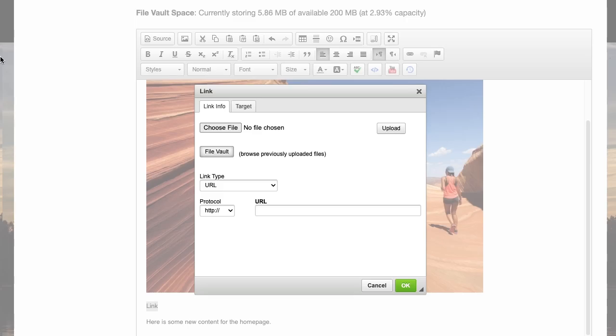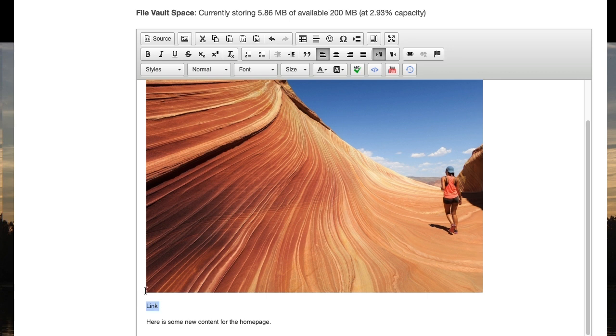But most of the time when people upload PDFs to the system, they're going to be a much larger file. And so it would be a good idea to go in and clean out some of those unused files to free up space. So let me close this, go back.